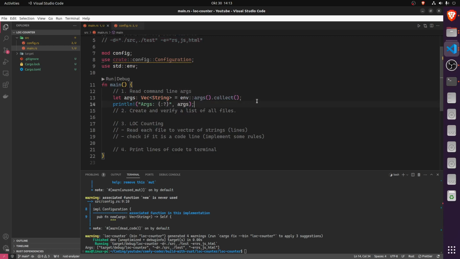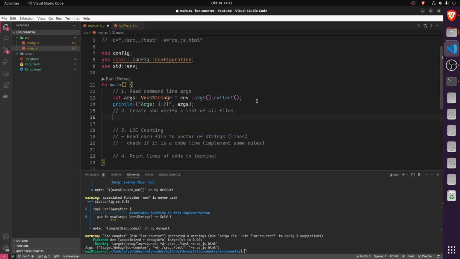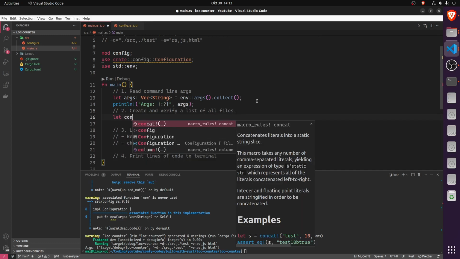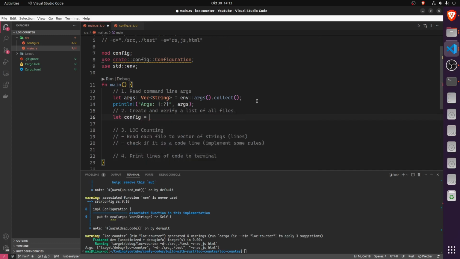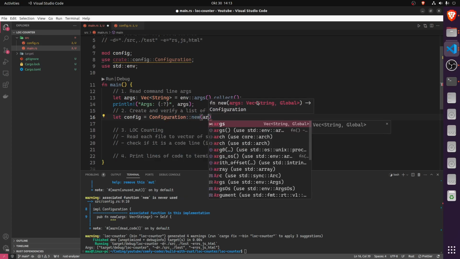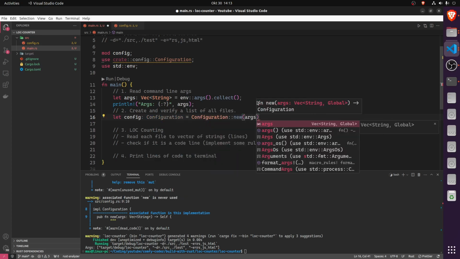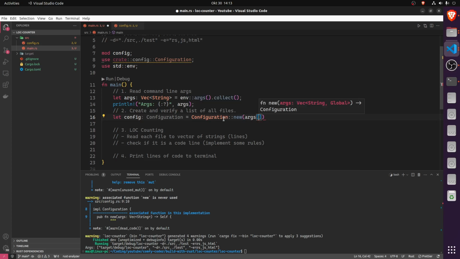And as a first step to creating and verifying a list of all files, we will have a config, which is Configuration::new, and we'll put in our args. But remember, the first argument was the path to our executable, which we don't need, which we actually can't put in there because it's not syntactically similar to what we have back here.